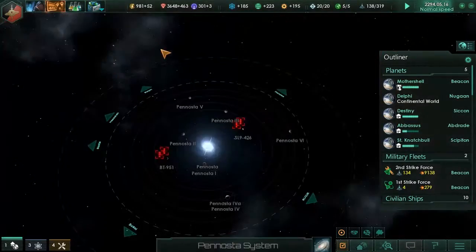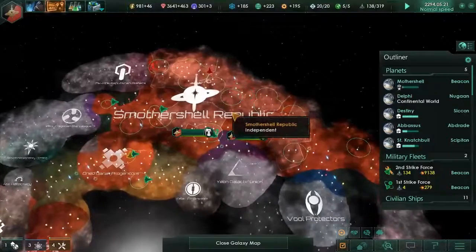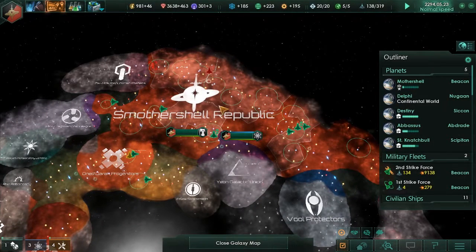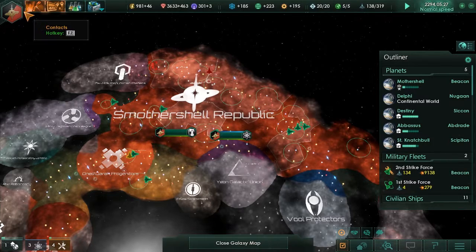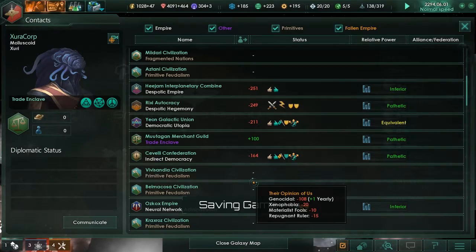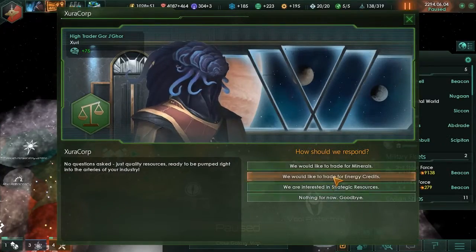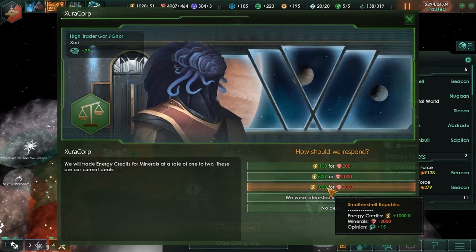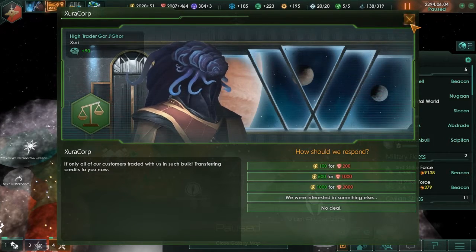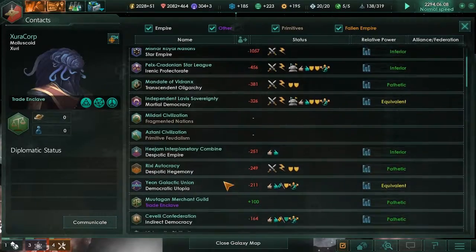So, wrong button. Do I want to start buying the secrets for the Enigmatic Observers? Yeah, the Enigmatic Fortress. I think I do. I'm curious now. So first, construction complete. Our merchant friends, we want energy credits. Quite a lot of them. There we go. Thank you. Wrong button again. There we go.